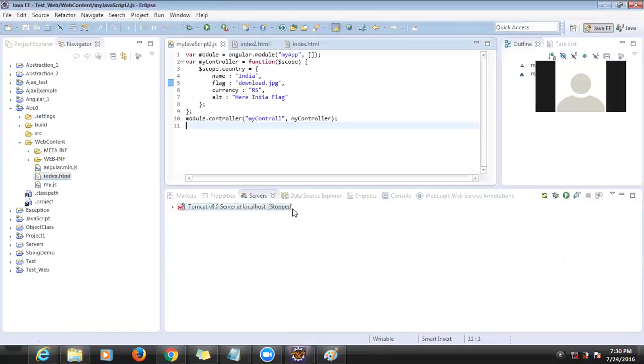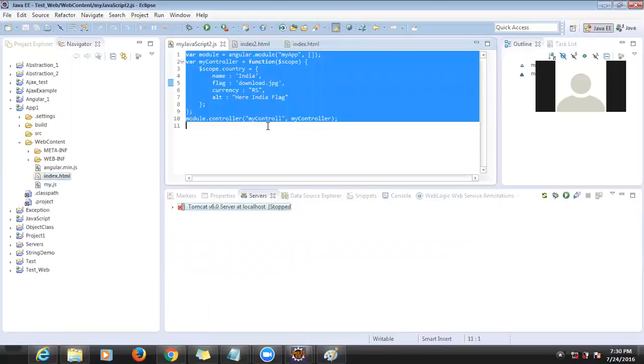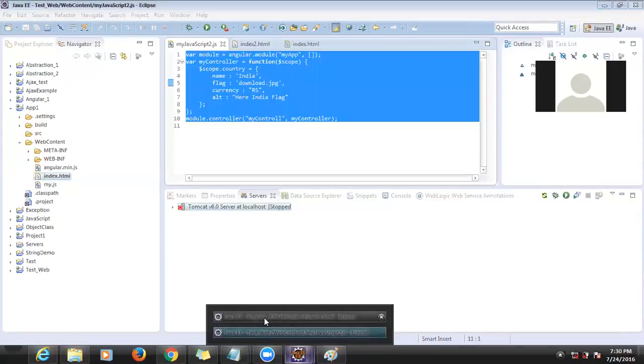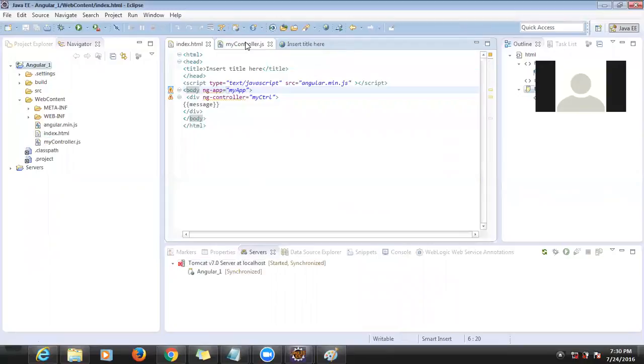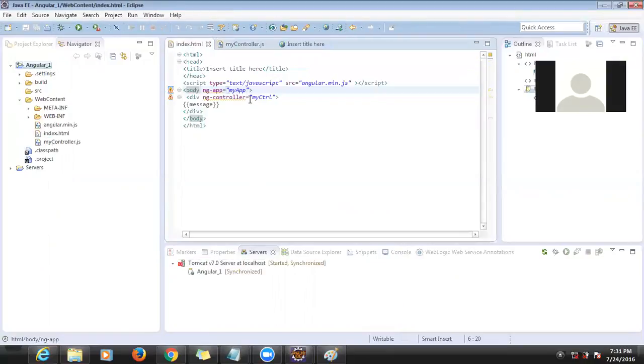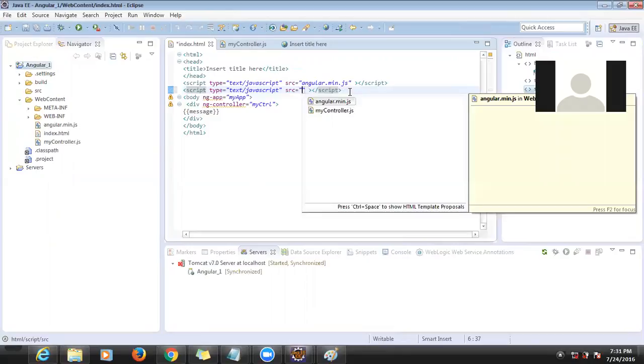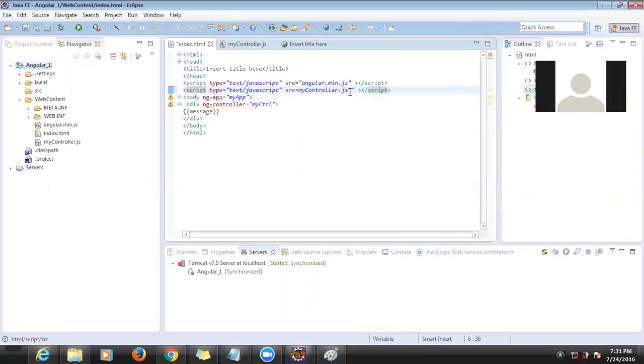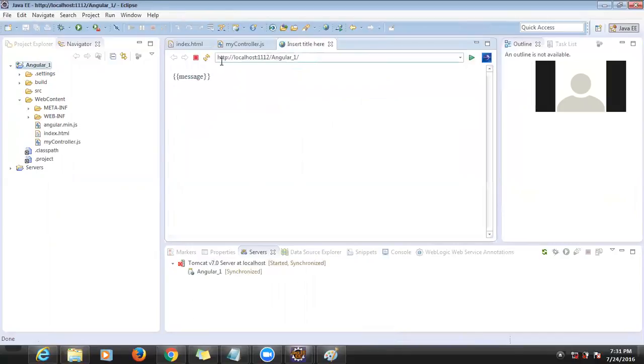Let me do one thing, I will copy the sample one. No, this is correct. The problem is we have not imported this JS file. I have written a JS file, but I have not imported it. I think this is the issue.